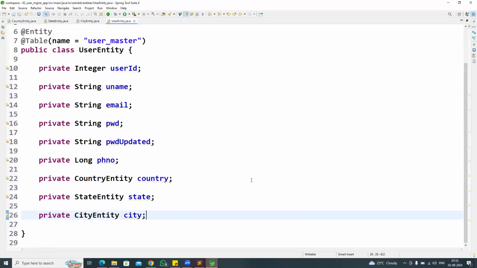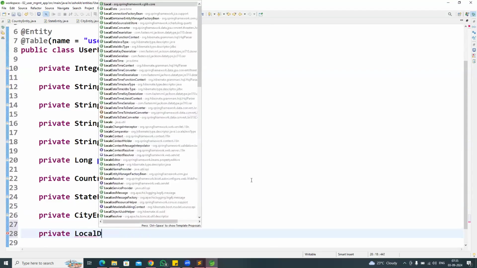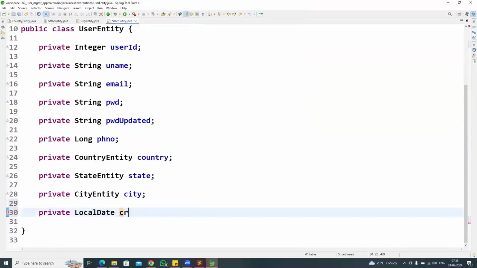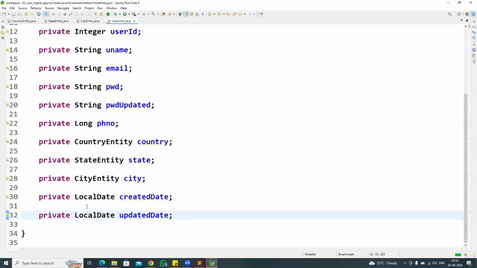And the next ones, we are going to have the columns private LocalDate createdDate and private LocalDate updatedDate. So when this record got created and when it got updated, we need to maintain.